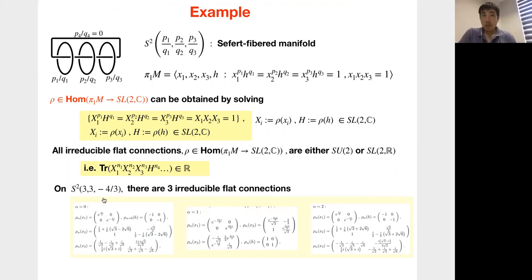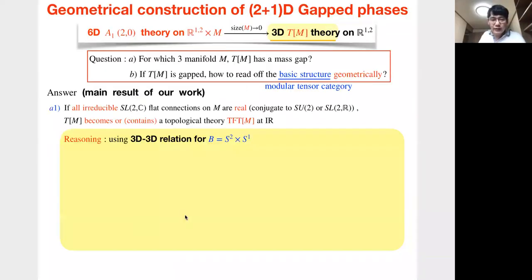I see. So it's 2 by 2 because you consider SL2C flat connections. Yeah, SL2C flat connections. And are they real? Yes, these are real. In a sense, the traces of all these are real. You can check that this trace is real and this trace is real. And we can also check the traces of x1, x2, and all are real. So there's at least an infinite class of 3-manifolds satisfying this topology criteria.